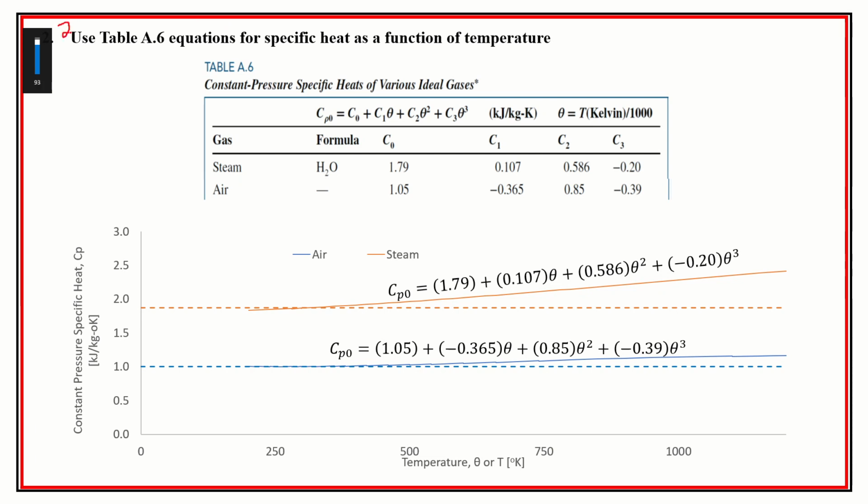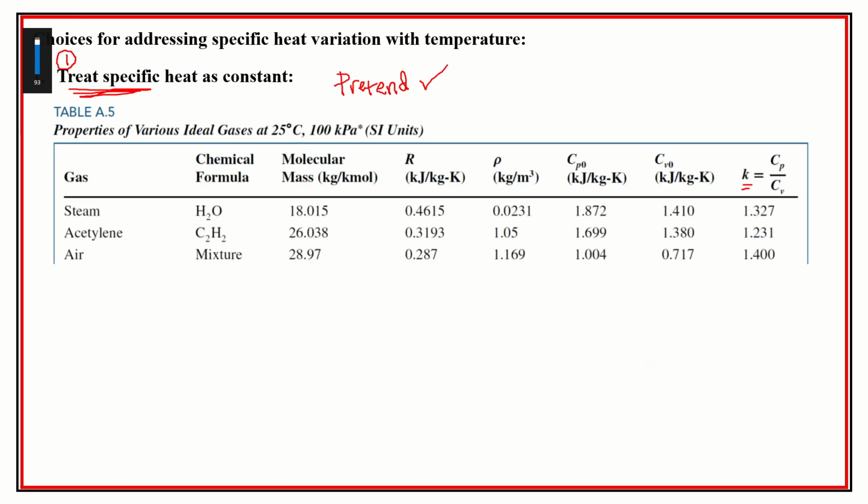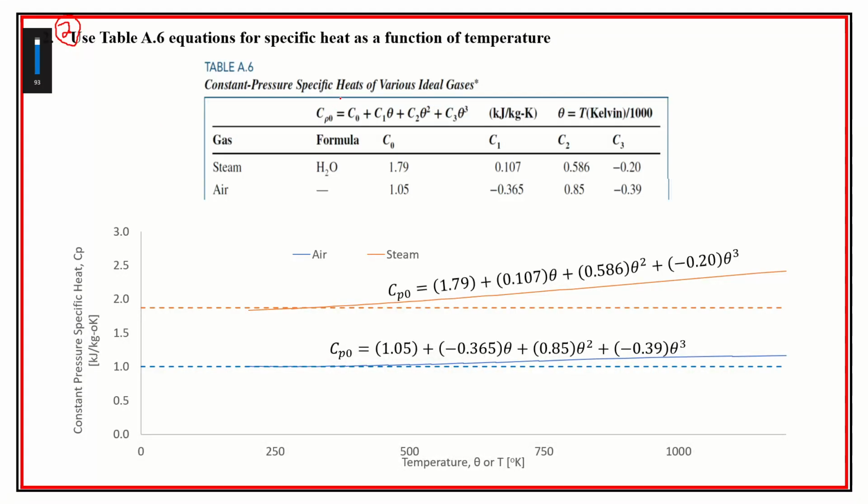Our next choice, and this should say 2 up here, hidden by the volume, we could use table A6 for equations for specific heat as a function of temperature. So in full disclosure, I've been doing this for years without even recalling. I did a lot of calculations based on the constant value right here, and you just have to take the hit for it being a little bit wrong. But you could get better with it by taking this equation form. Notably, instead of temperature, we're using theta, which is the temperature in Kelvin divided by 1,000. So here are the inputs, these temperatures or temperature ratios, and then here are all the coefficients right here.